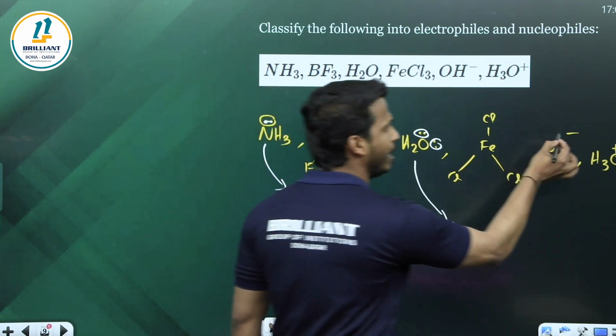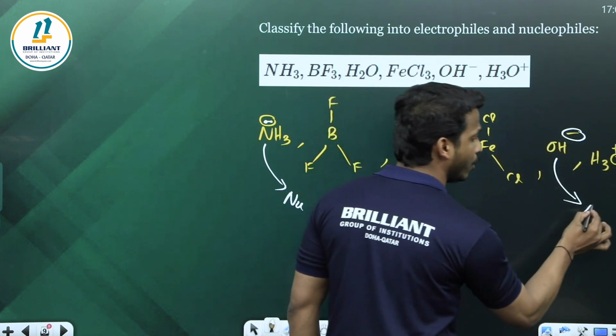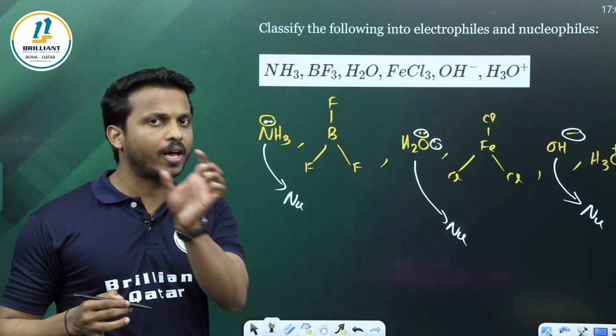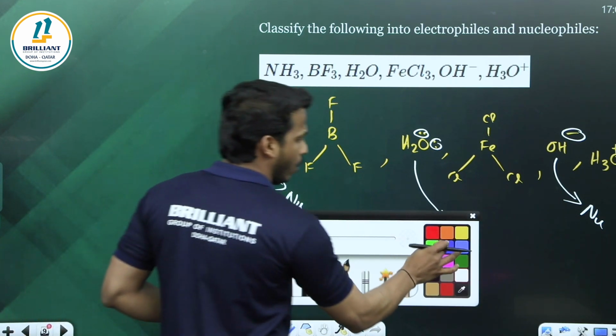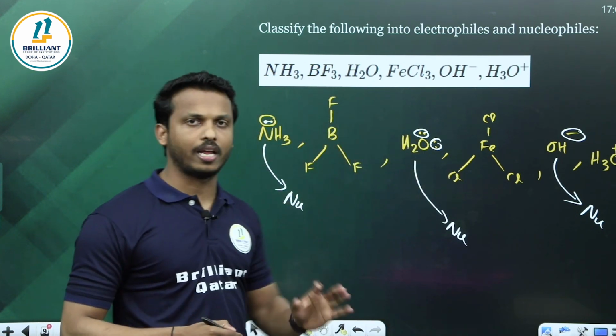And let me write negative charge. As I told you, negatively charged species also can attract a nucleus. They are nucleophiles. So a nucleophile basically contains either a lone pair or a negative charge. Not always, okay. Let me tell you from the example in detail. What about BF3? Carefully listen all.